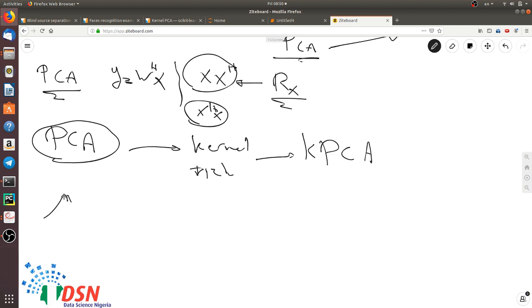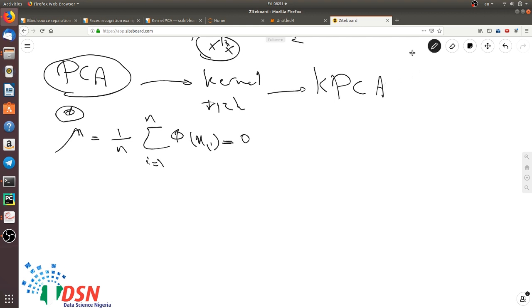So when we apply the kernel phi, then we could write the average as the sum of these. And just note that when you apply PCA, your data should have 0 mean.